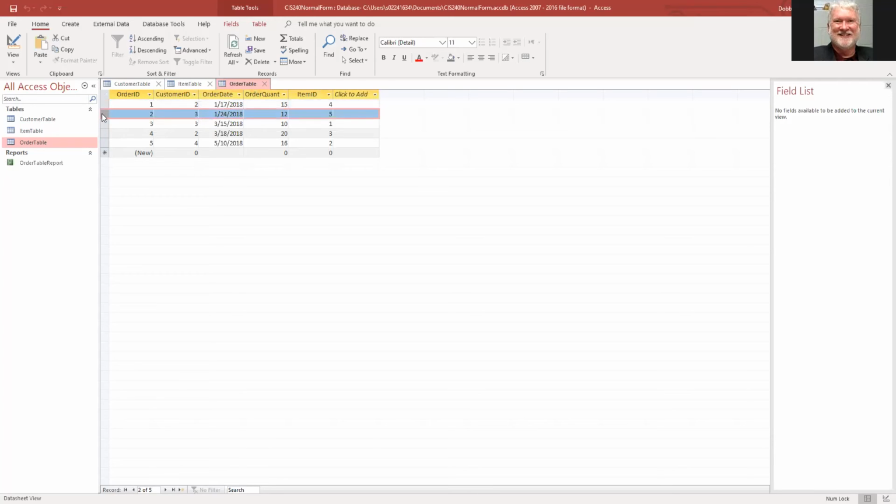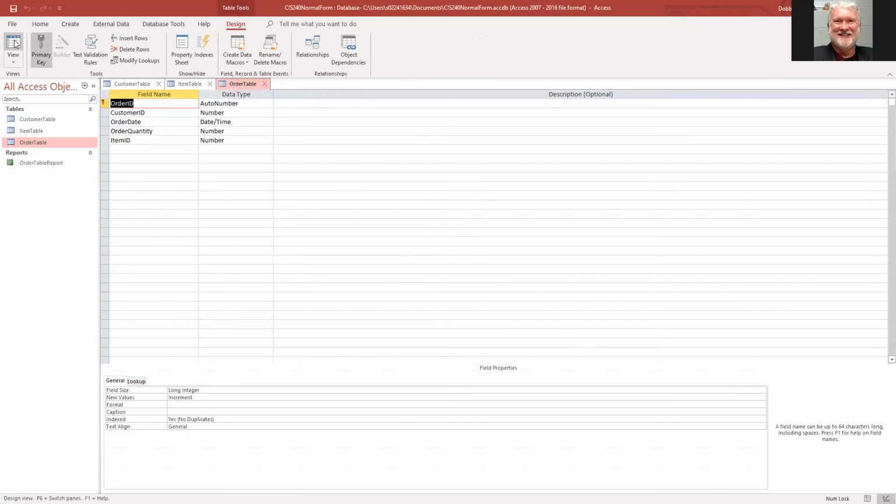So if I come in here and insert a new record, which it will let me do, I want to do another order for order 1. I'm getting beeped every time I try to do that because I cannot just key in a number here. Why? Because it's automatically generated. Well, we can fix that. So we go over to design view and we change auto number to just be a number.